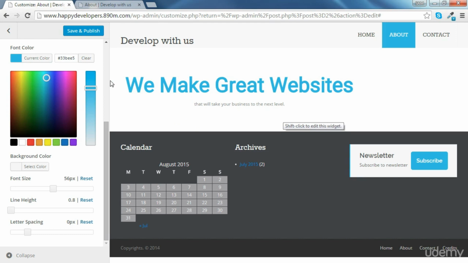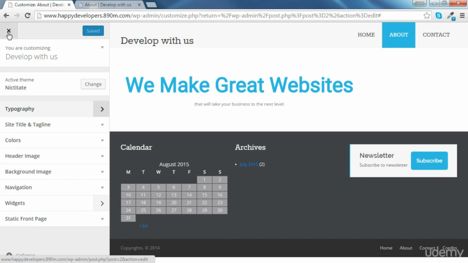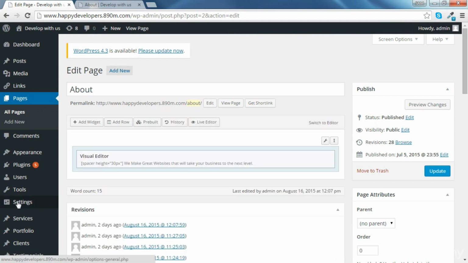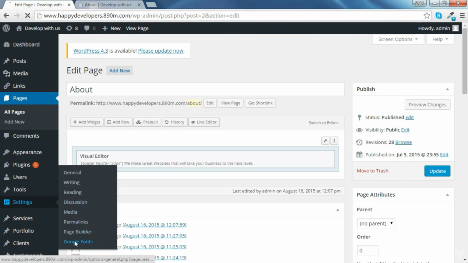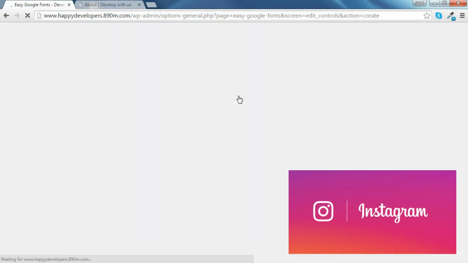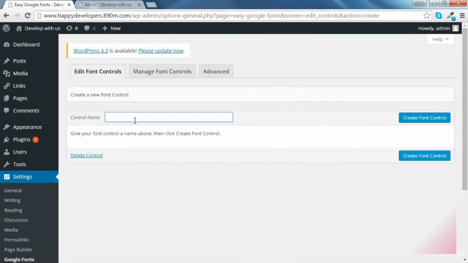First let's save and publish. We're going to create a new font control for our subheadline. So let's go back to our dashboard and then go to settings and then Google Fonts. We're going to create a new font control by clicking on create a new font control, and we're going to name it subheadline.